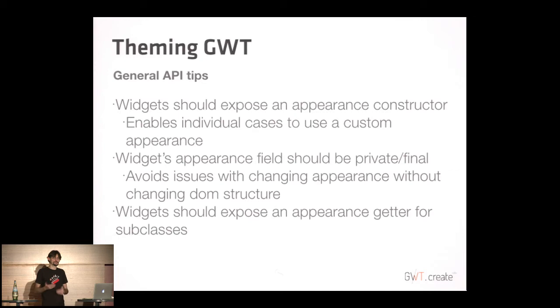And for those widgets that eventually have subclasses that need to interact with their appearance, we recommend instead that they have a getter to expose that appearance instance. This lets you say, if I make a panel that has one particular appearance, and then I have a panel that does something else, it draws sideways, it has the text drawn sideways, you can subclass the panel and override getAppearance to return some subtype of the appearance.